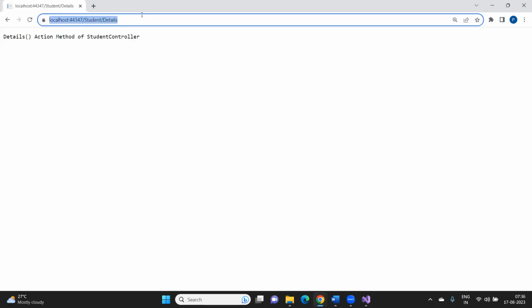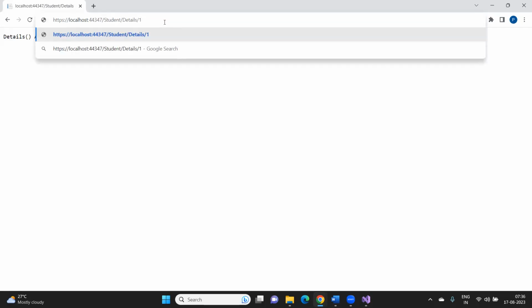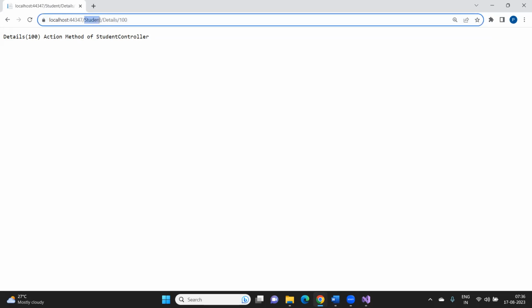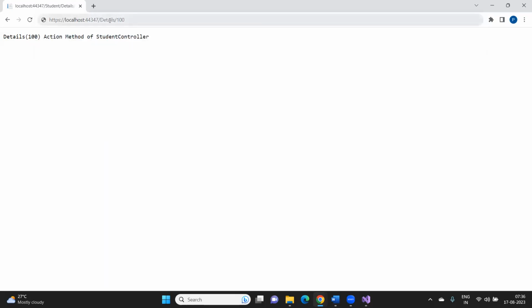I'm clicking on Details, and I can access the Details action method by passing some value. This is the default pattern. Now what I'm trying to make you understand is, I remove the student, so only details and 100. In this case, is this a valid URL pattern, guys?